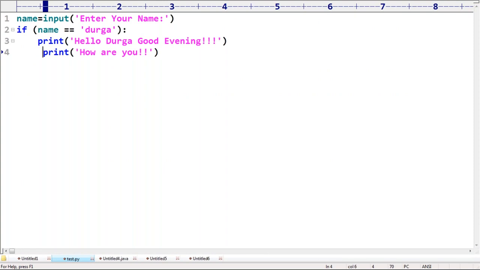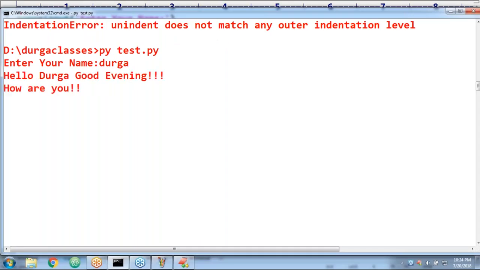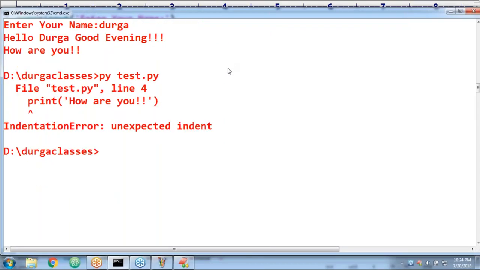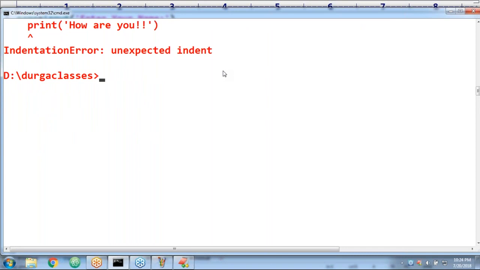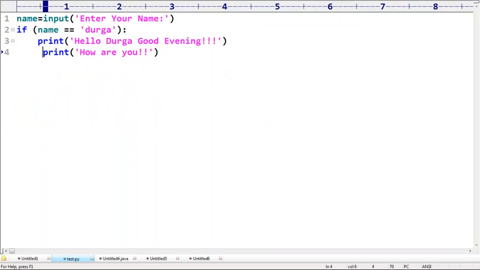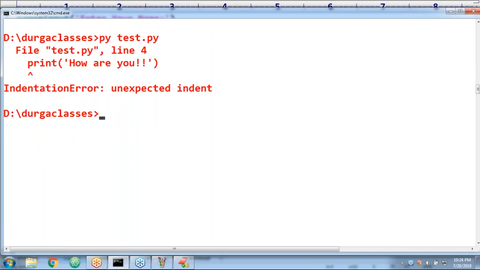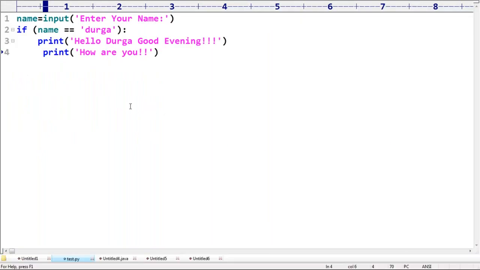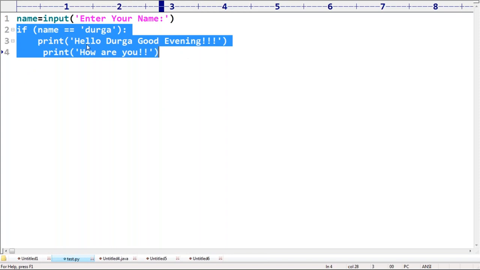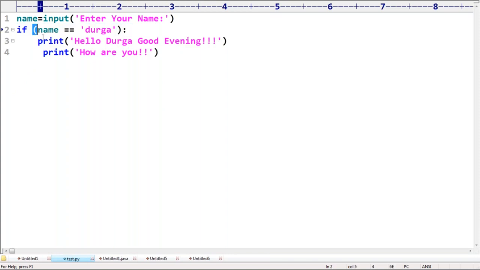Suppose I give one space. Please confirm. Valid or invalid? I give one space. Immediately Python will give an error. What is that? Yeah, indentation error. Are you getting an indentation error? Unexpected indent, like that. So it never expected this indent. Unexpected indent. Take very special care about indentation. That's all, sir. So now, usually we never use parentheses, curly braces are not allowed, and the colon symbol and indentation are very important. Sir, that's all.